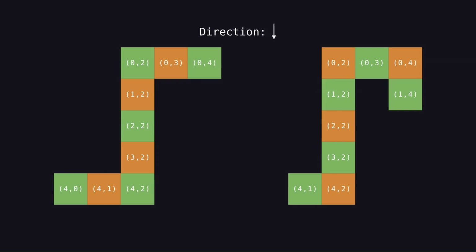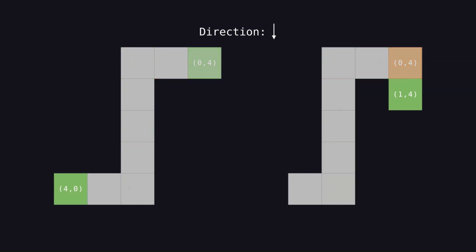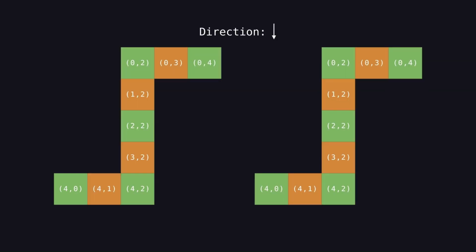But this is expensive. Instead, notice after one step, or slither I guess, this grey section is identical between both snakes. So all we actually need to do to move the snake one step is pop the tail off and add the new head on in the direction of motion. So the tail and the head are the only two segments we need to consider in each step. We don't need to touch the other segments.